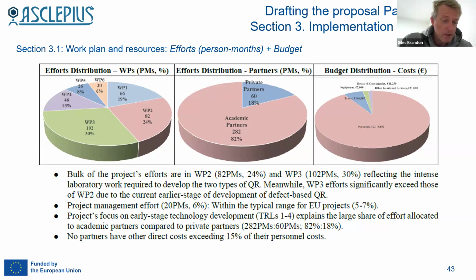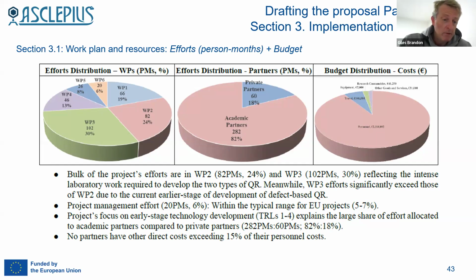This range of 5 to 7% is not written down in the standard application guidelines. You never hear it from the Commission, but somehow this is tacit knowledge that we're all supposed to know. If you write a proposal and you have person months which are below 5% or exceed 7%, you're at real risk of being criticized and getting marked down. So stick to between 5 and 7, 6% for example, and you'll be in a good position, yeah?